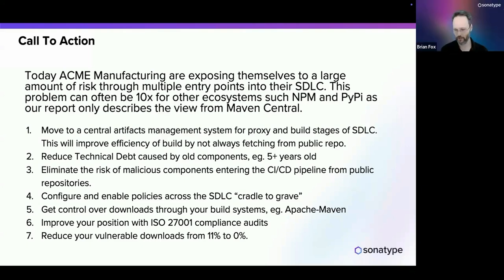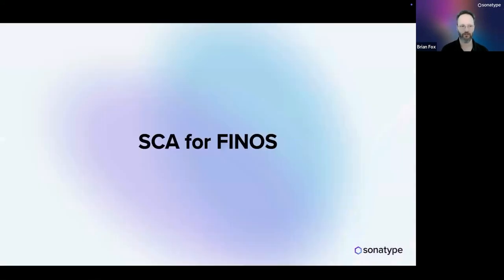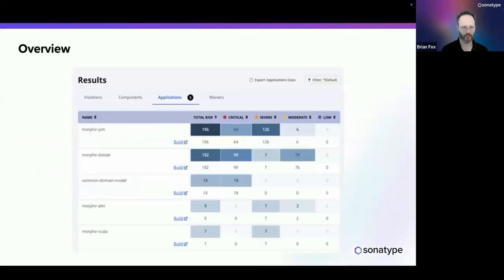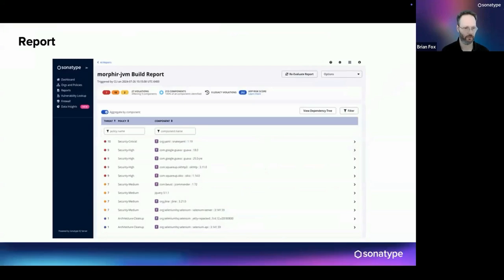Sure. And then just before we go to questions and answers, we've also rolled out capabilities for FINOS projects themselves. So a lot of that data, a lot of that stuff that I've talked about, we've made it available for the open source projects, the parts where the member companies are coming together to jointly develop things like Morpheus and a bunch of other projects that are already using this. So we're helping those projects make better decisions, make fewer mistakes around the actual components that are going inside those things. And so we're helping from that perspective as well. So this is just a little bit of a glimpse of some of the data that gets provided back to those teams to make those projects safer for all the member companies.